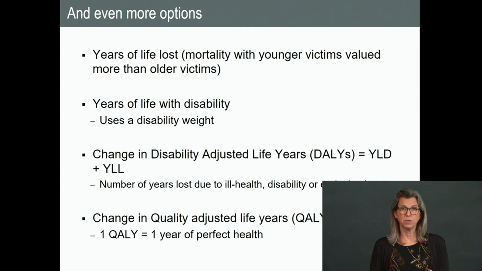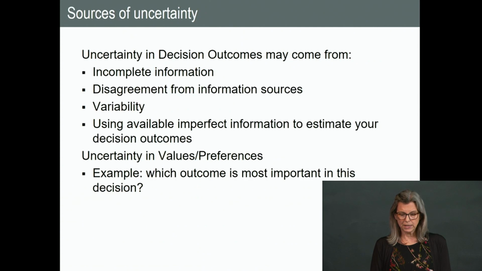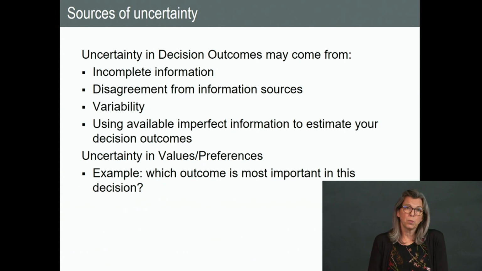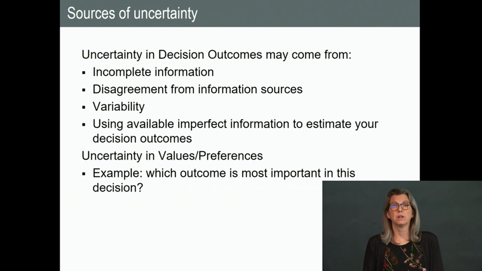So now let's talk about uncertainty just for a little bit. Uncertainty is something that is typically present in difficult decisions. That's part of, as I mentioned a couple modules ago, why we use decision analysis, because situations are difficult when you have a lot of uncertainty in your estimates. And decision analysis provides tools that help you address that uncertainty concretely. So there are lots of things that uncertainty might come from.